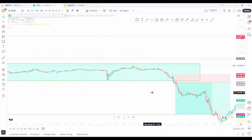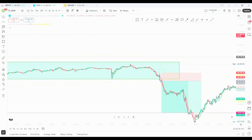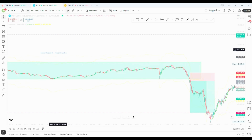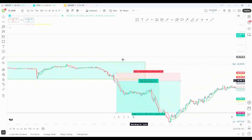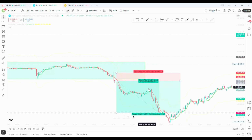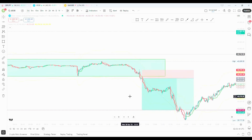So you do have the ability to say, okay, we were looking at the 5 minute, let's see what the 1 minute is actually doing. And this is on US 30. And I'm telling you, this is a powerful one on US 30. London breakout, New York continuation. So London dismantled this box where we were ranging in, broke out of it, and New York continued the move to the downside. Beautiful, beautiful setup in regards to the whole idea of waiting on the power hour when the London breakout happens, right?